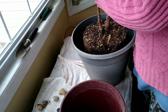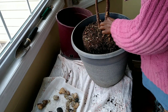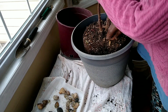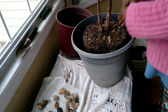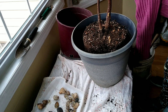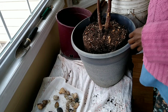Alright, so I gauged perfectly how much soil to put on the bottom. It's important not to have too much space above the soil line. So it's just about right. Anyway, so now I'm just going to put some soil around the sides. Ooh, this is heavy.